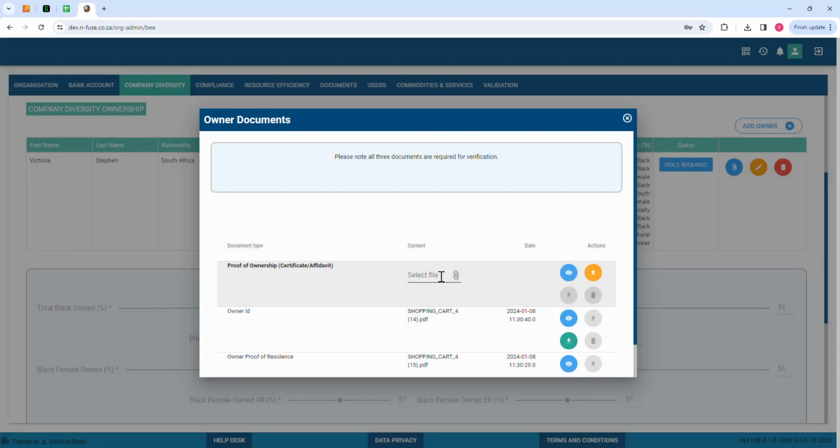So we want a copy of the ID of the person who is a shareholder in the business, and then proof of ownership. This would be an affidavit, a share certificate, whatever proof there is in terms of a document that showcases that this person has ownership within the business. So it's really important that we just capture that for you.